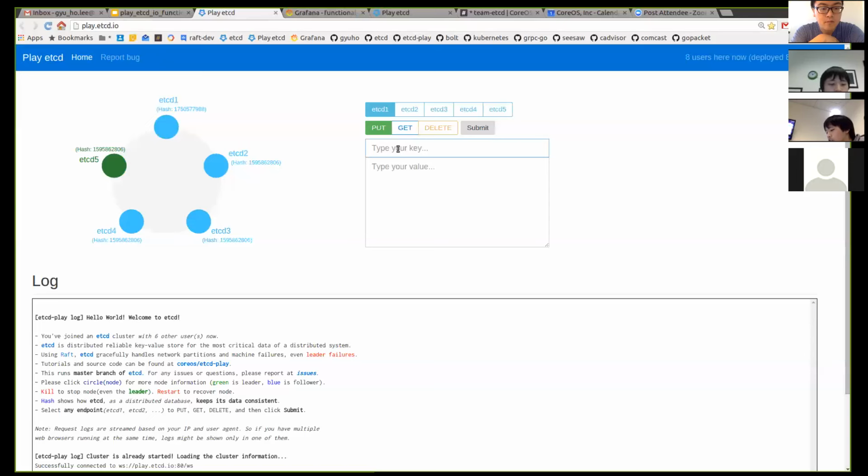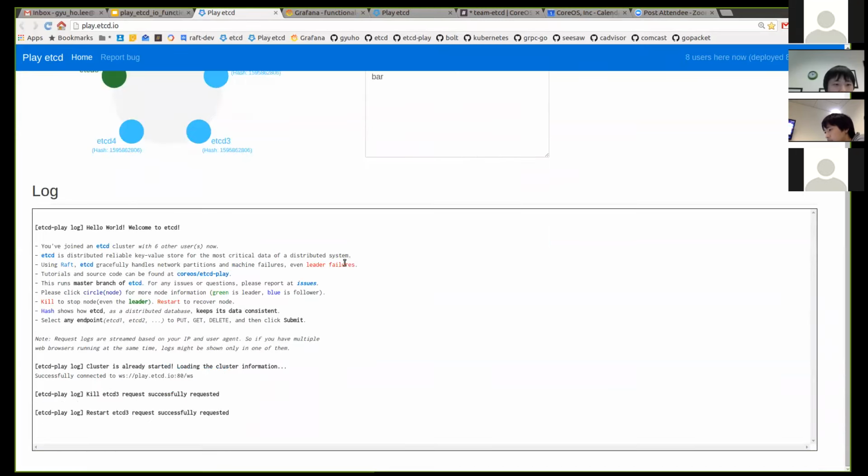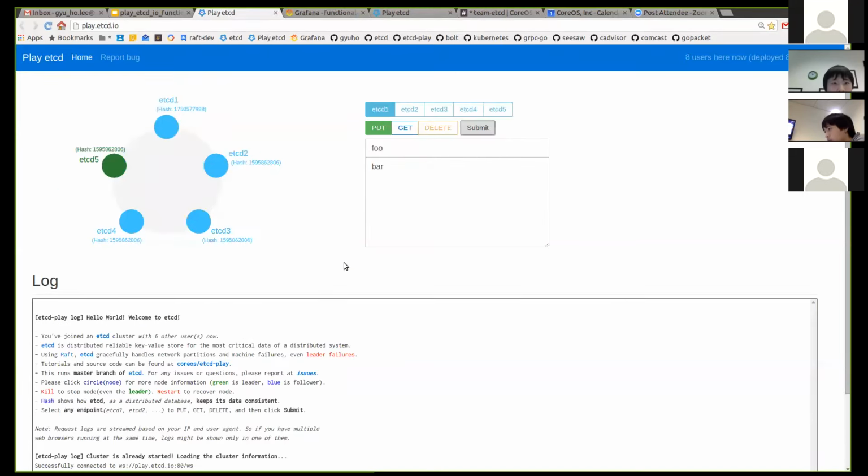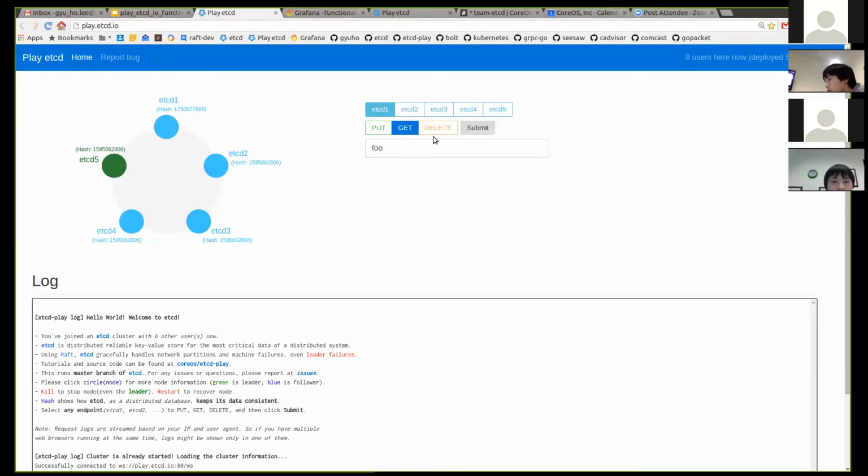And then you can do a simple client request and click the button submit. This is very simple. We just made it simple so that people can see how it works.